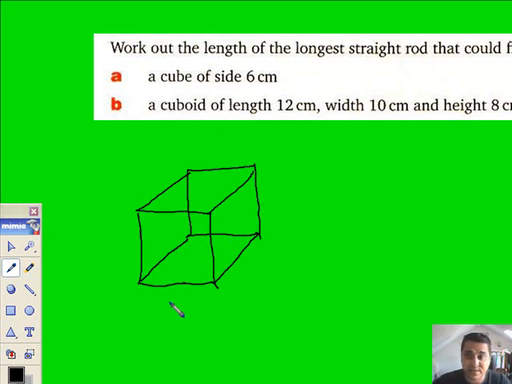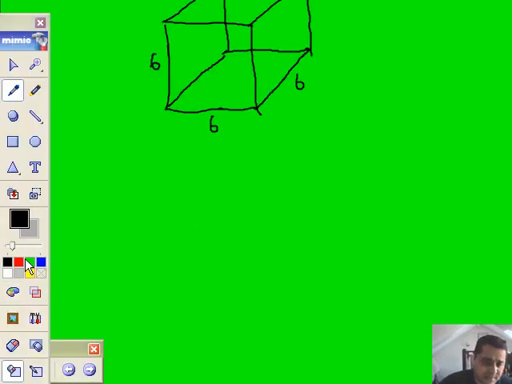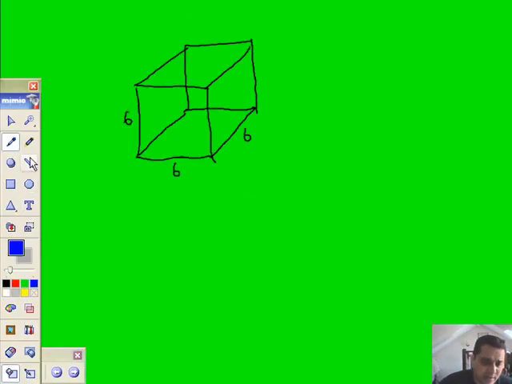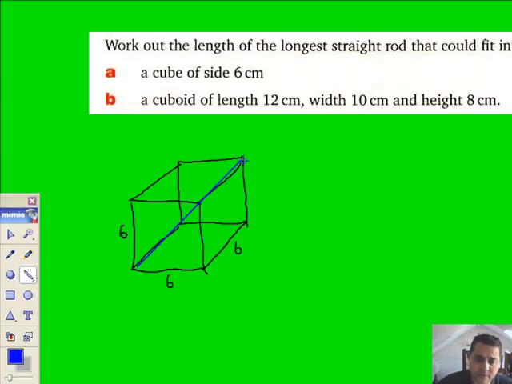And I'm going to try and do the best job I can to work out the longest side I can fit inside the rod. Rather, the longest rod I can get inside this to fit inside the cube. Now, all these are 6s. So, 6 for you, 6 height, and 6 going into the screen there. Now, the longest rod I can fit will either be from here down to the bottom here, or here down to the bottom here, or here down to the bottom here. Either way, the maths will be the same. I at least want to get that little bit straightened out. So, if I use... Will yellow come out all right? Just try it. So, if I go from there to there... Oh, that's awful. No. Let's use a blue or something. If I go from there to there, that's the length I'm trying to work out.